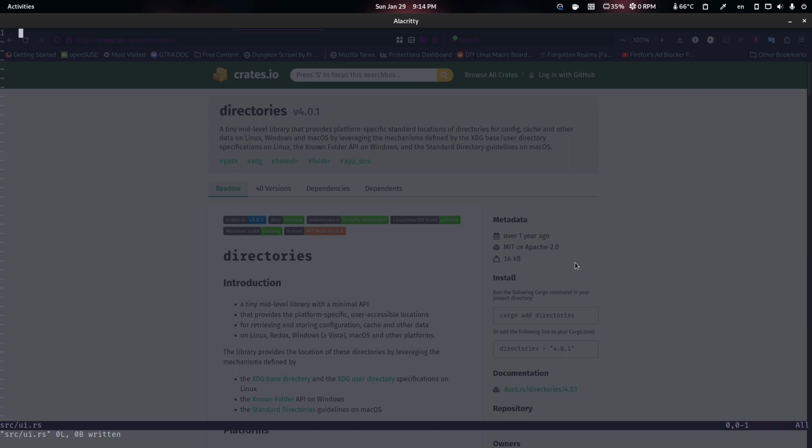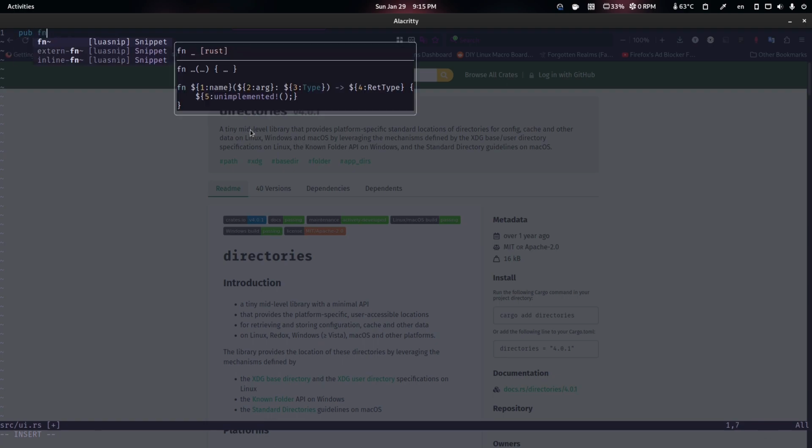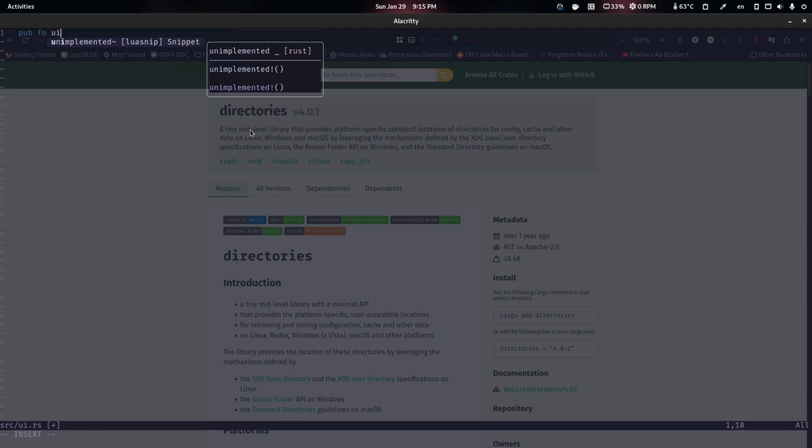Let's go to our UI, and let's start off with writing just a basic shell. That way we actually have something up and running. So let's create a function for this, and we're just going to call it UI builder. And this has to return anything that implements a widget, right?